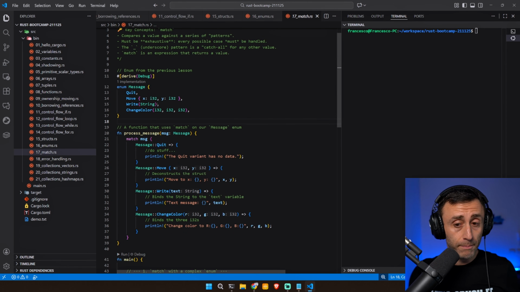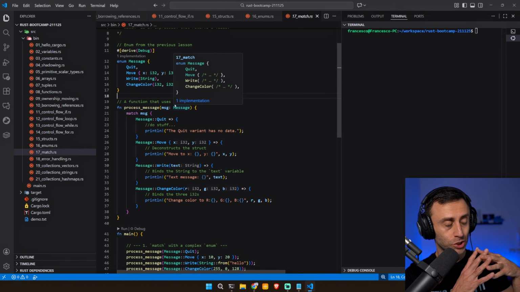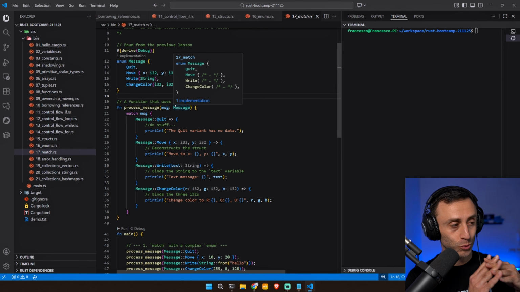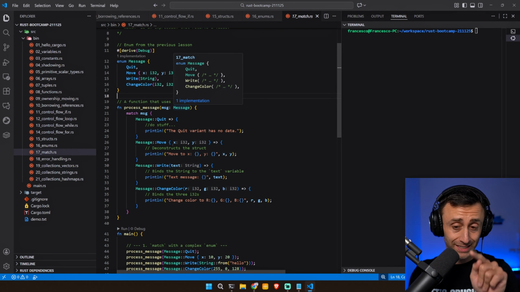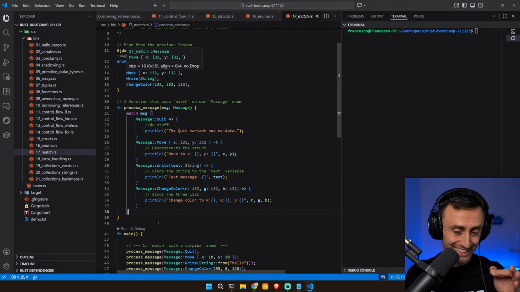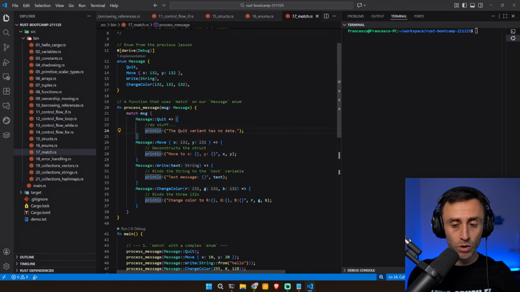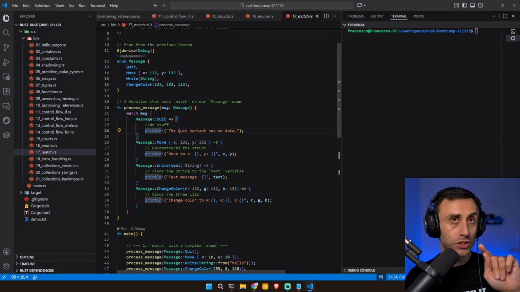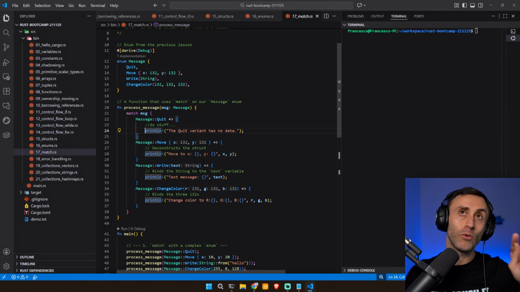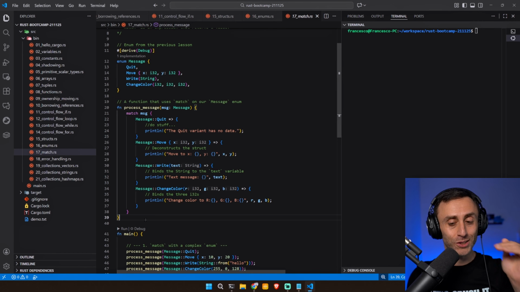We have the same enum that we had before. We have this function, and the match and the enums, they work so well together. Name a better duo than match and enums, because check this out. Match on this msg, which is of type Message, and based on the variant of the enum, I can execute code. I can do whatever I want here. This is not like a switch on a status code 200, no. We can do a match based on the object itself.